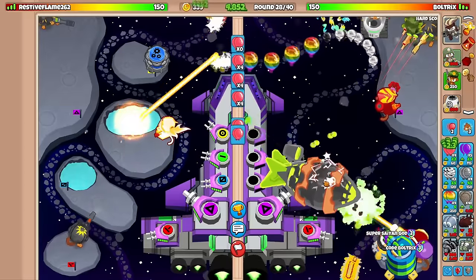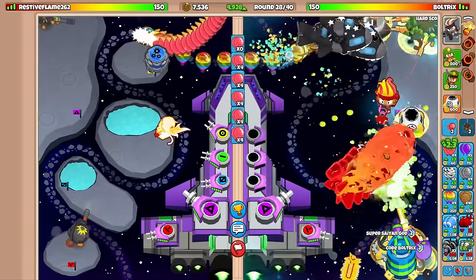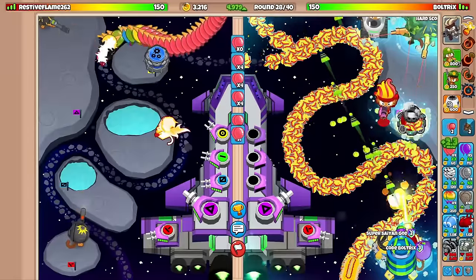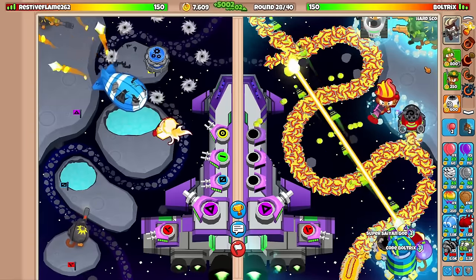Okay, we got all the Dartling Gunners that we need. Okay, he's going to send us DDTs as well. I think we're good against all that. Yeah, we are. Beautiful. Okay, 5,000 eco, yeah. With how aggressive he's been, let's just stop ecoing there, okay?